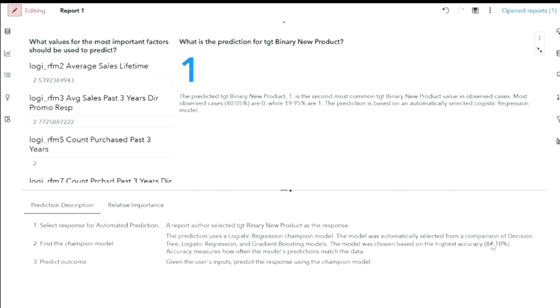Someone's asking, how is association between explanatory variables shown? By default, you might remember, I'm actually going to go back to here. Where was my other report? Am I missing a tab here? Oh, you know what? I forgot to close my details table.